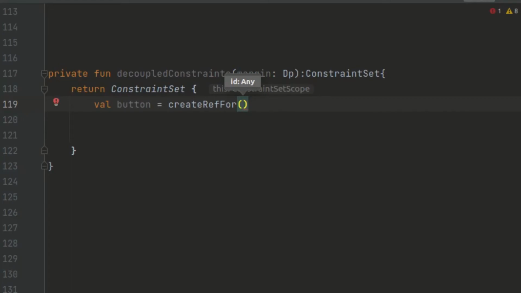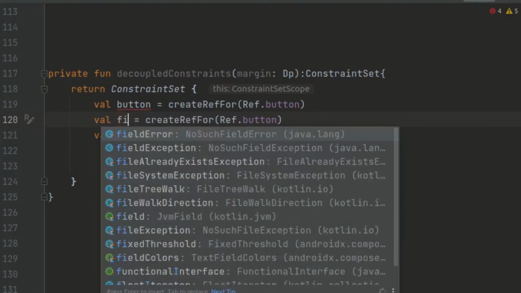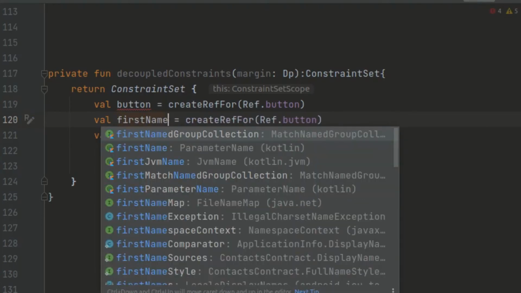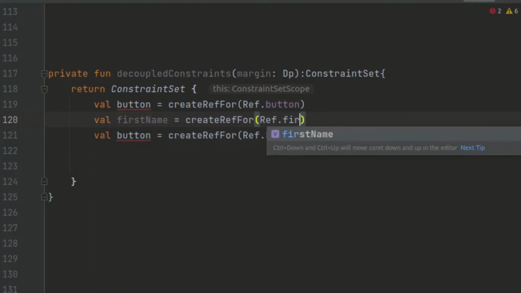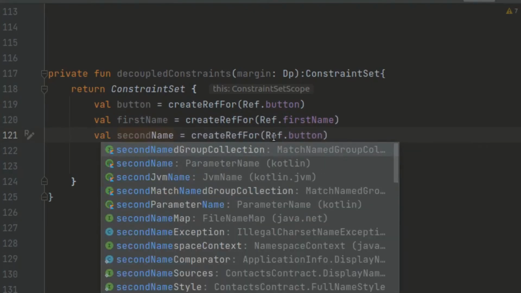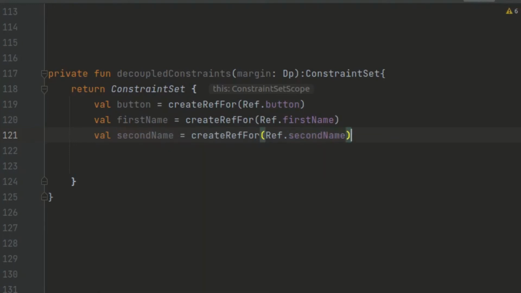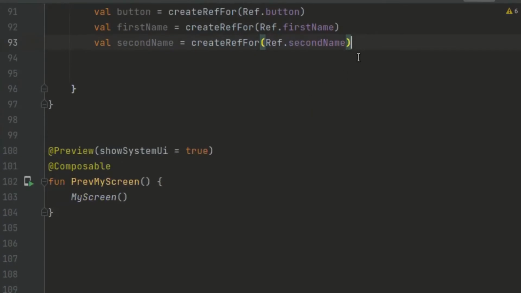Here we are just going to create a reference for a certain ID. So we can call our reference which we have created, and here you have to pass in button. Here we have our first name, and here we have a second name, and now we have our references which we have created.